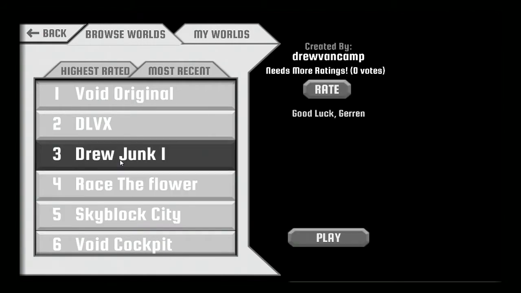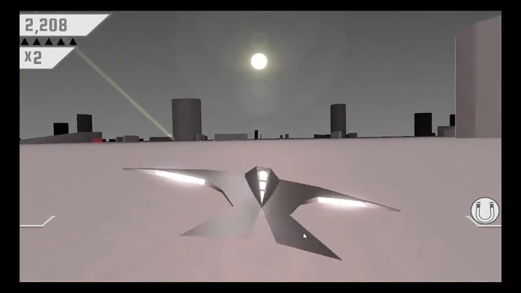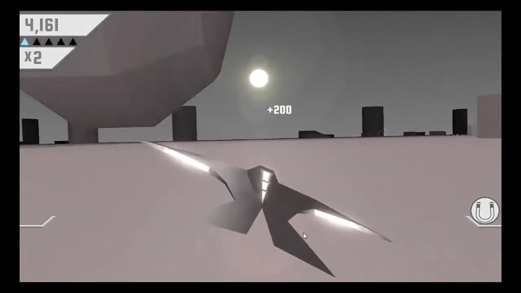Drew Junk 1. You know, I'll play so I can rate it. Alright, I'll play this one and rate it. I like the red. Ah, those things cause eclipses. That's cool. I like that.